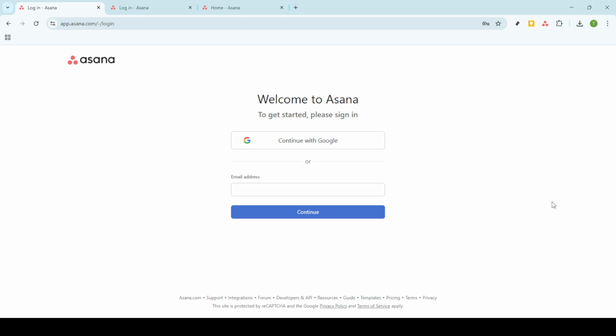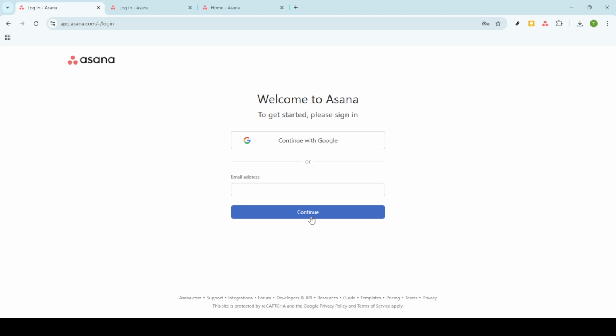First, you'll want to navigate to the Asana website and log into your account. Start by heading over to Asana's homepage. If you haven't already, enter your email address in the designated field. This is the email associated with your Asana account, so make sure you have access to it. Click on the Continue button once you've entered it.